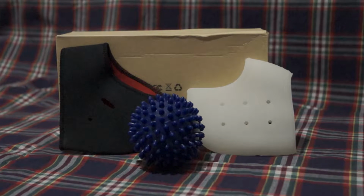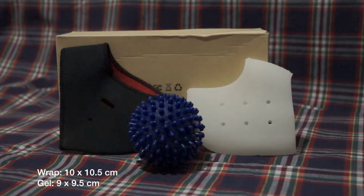So I'm going to give you the size in centimeters that they give, so that might help you decide if they're going to fit or not. The black wrap is a size 10 by 10.5 centimeters. The gel is 9 by 9.5 centimeters.